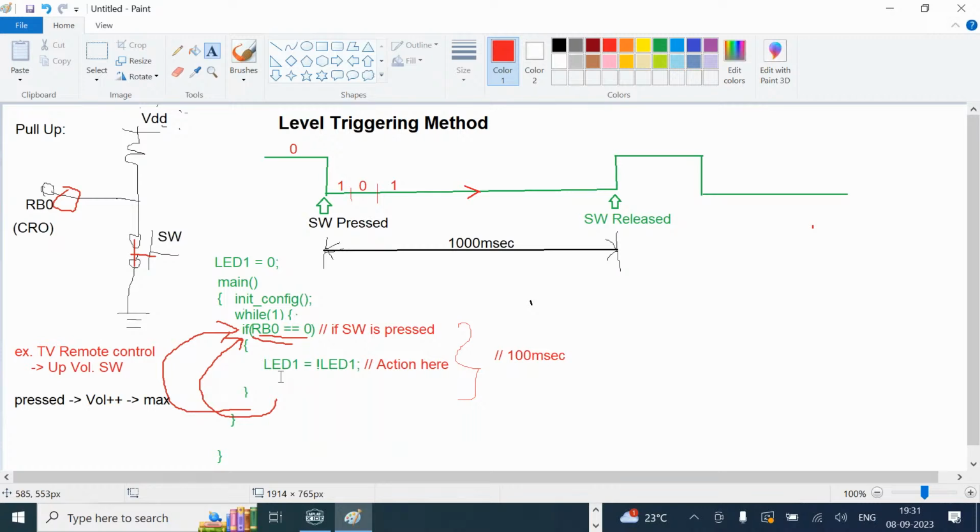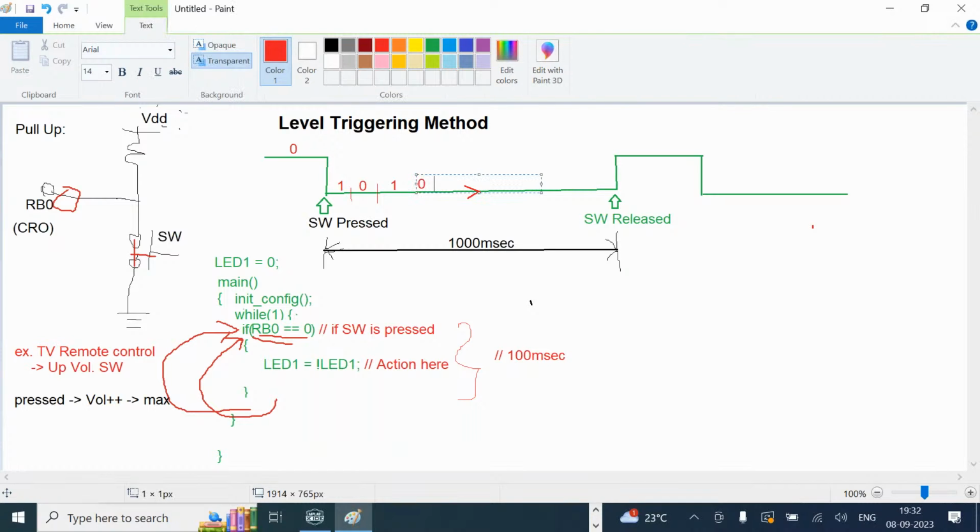So around 10 times this loop will be executed while the switch is pressed. So it will do the toggling 1 0 1 0 like this, after every 100 milliseconds. Fine, understood?